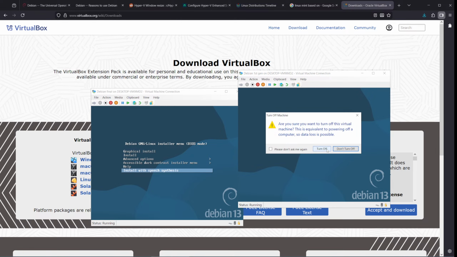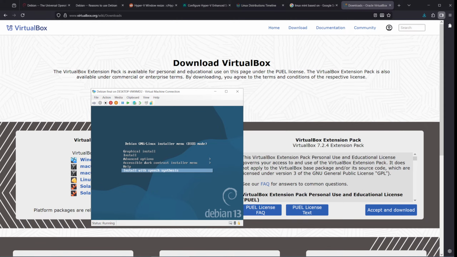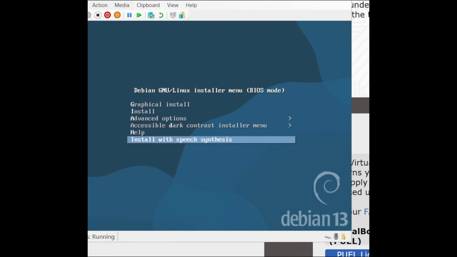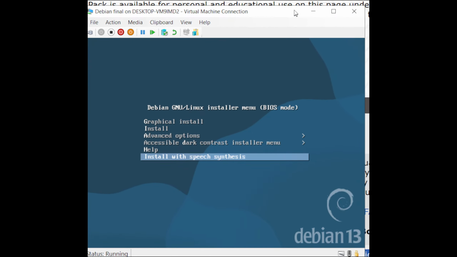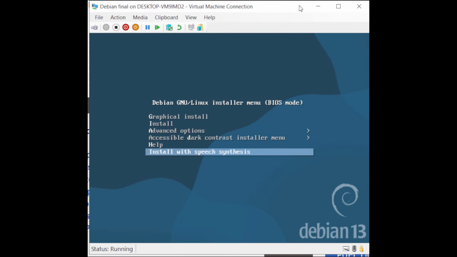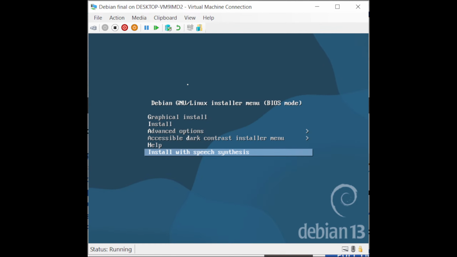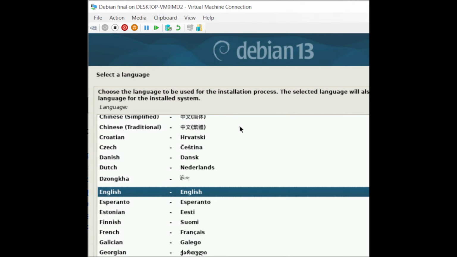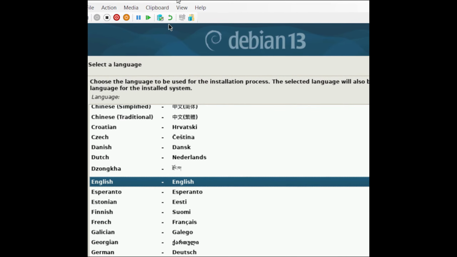Turn off. Close. Now, let's do it like this so you can see. Now, what's this graphical install? Session, if you want to continue, try to connect again, reconnect. Oh, okay.